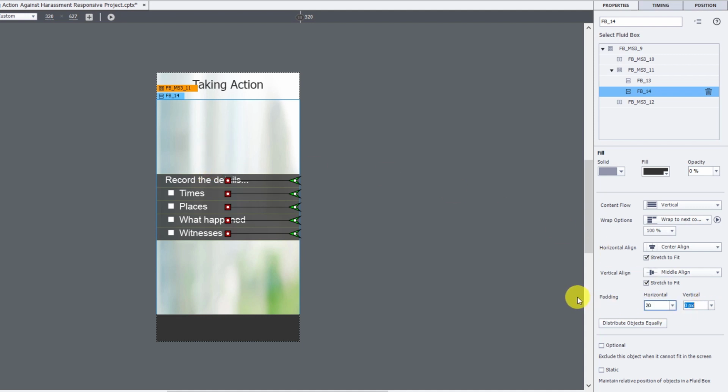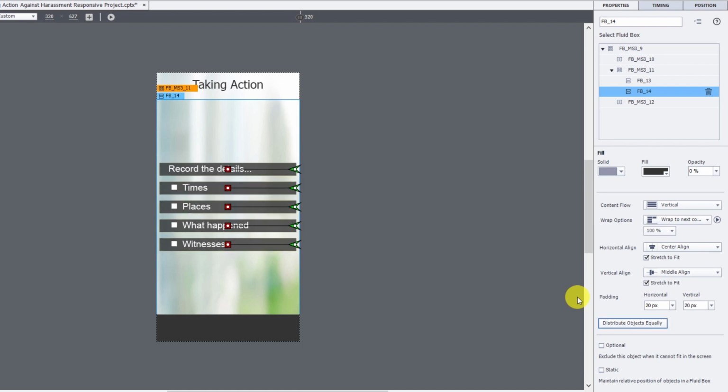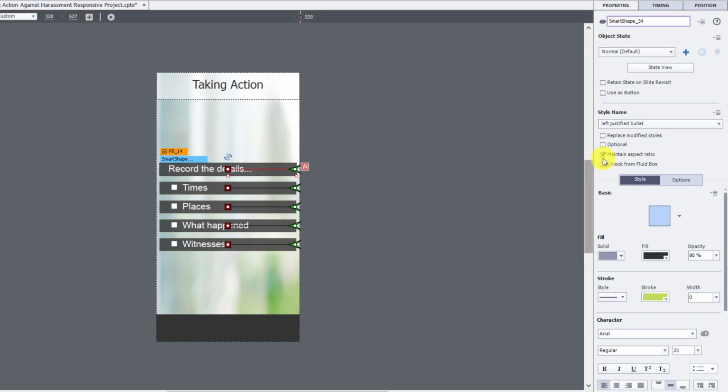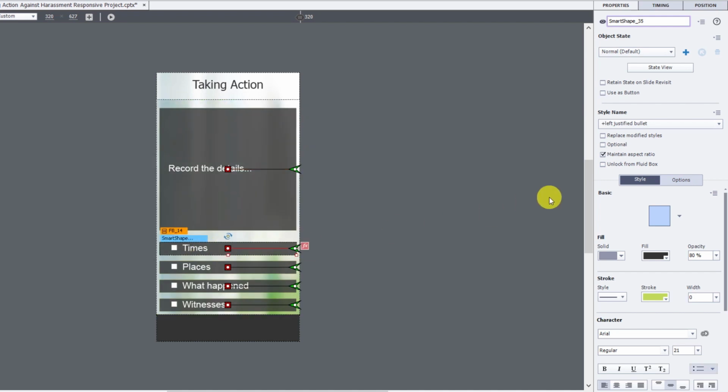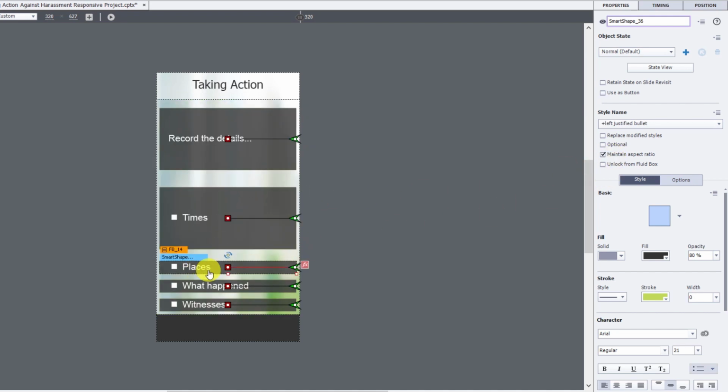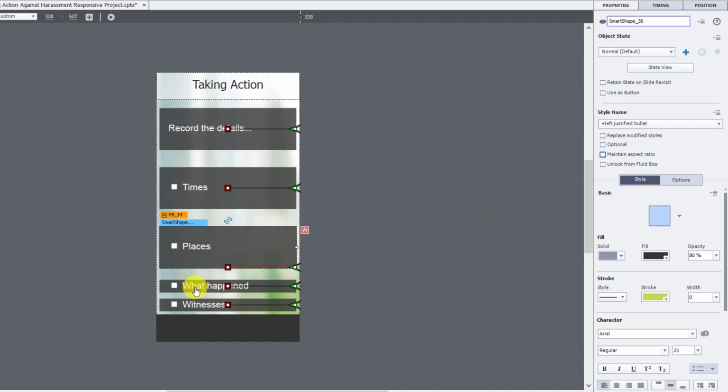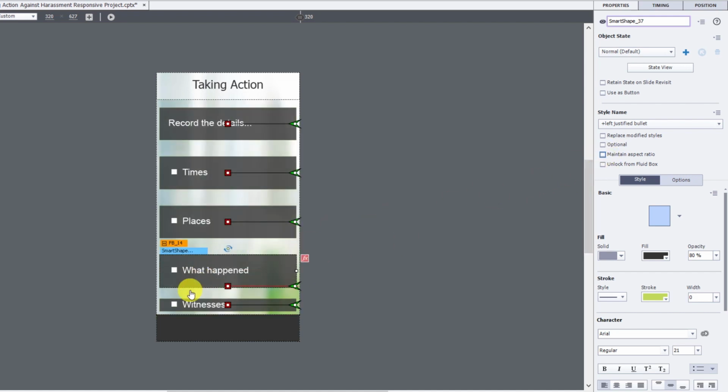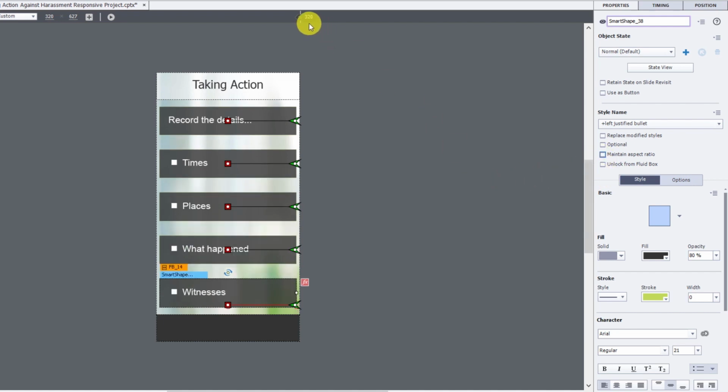So now I'm going to select this fluid box that contains this stuff here, and we're going to add some padding around these fluid boxes so that they're separated from one another. You could probably keep them with this maintain aspect ratio selected. That often will be the default for many objects that you work with. But because text has the risk of possibly being cut off there, I'm going to actually uncheck maintain aspect ratio and then allow these objects to use the full space that's available to them. I think it'll create a better situation when we're looking at this on mobile view.